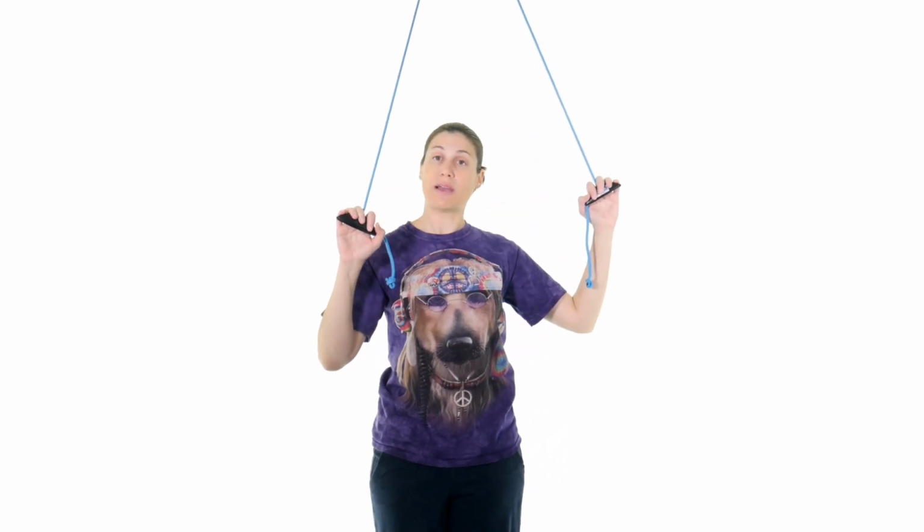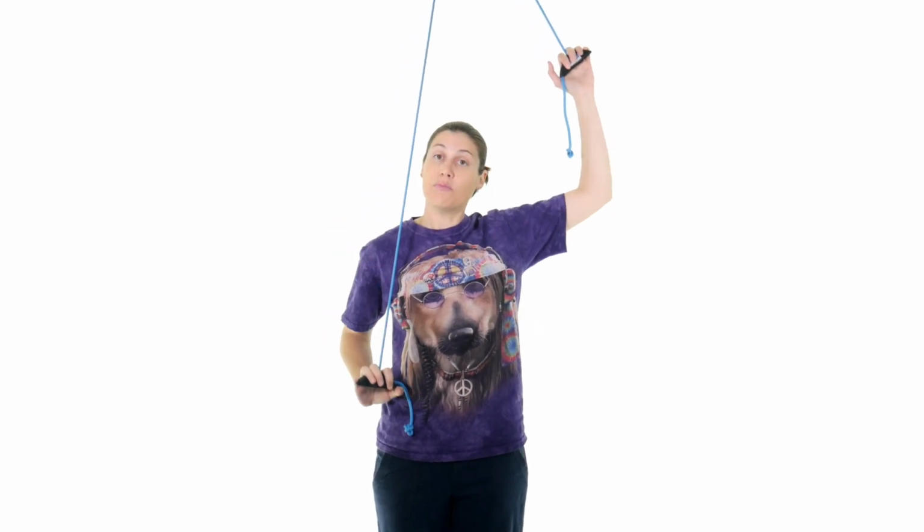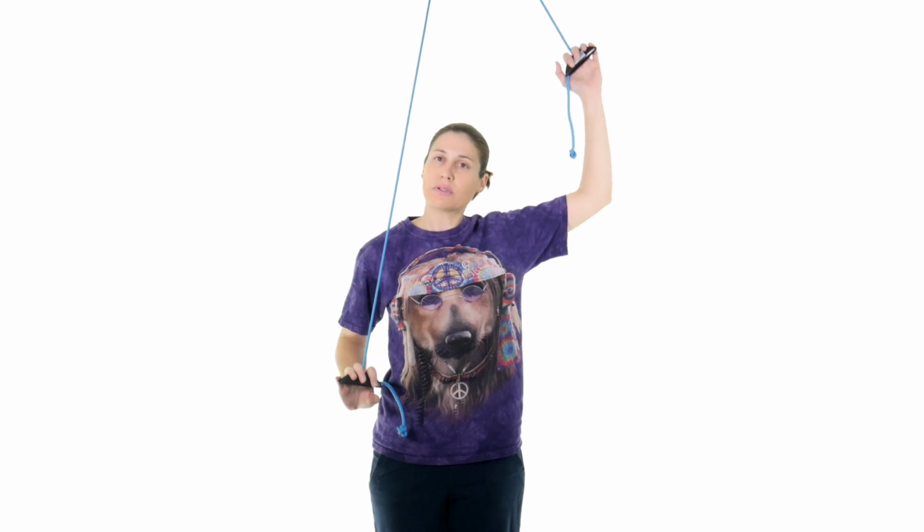But if you're going out into abduction, so I'd bring my arm out to the side now, you still want your thumb facing you. So this time your hand does turn a little bit. And again, I'm pulling up this way to get that abduction. It's really nice. It makes it super easy.